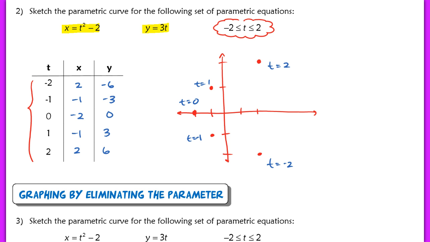And this time when I show the direction of motion, I'm not going to show that these points continue past here at all. I'm just going to connect between the coordinates that I've plotted. When I show the direction of motion, I still use those arrowheads, but I don't go past these 2 points, from time equals -2 to time equals 2. So that's the graph for this particular parametric curve.